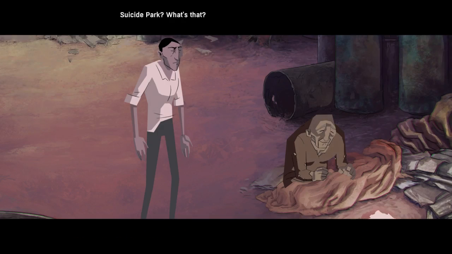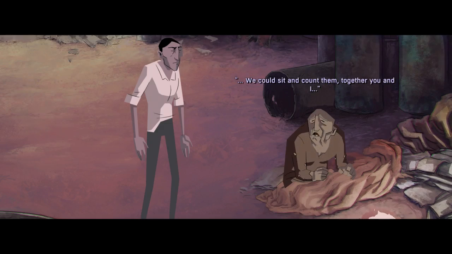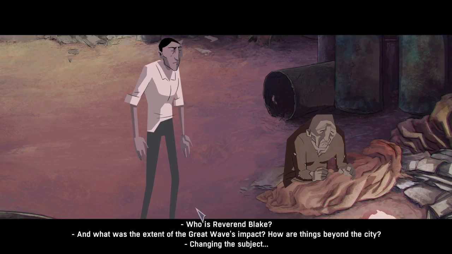Suicide Park? What's that? Just a song that drifts into the refugee camp from the other side of the fence now and then. And the first dark stars come out to hang from the sky. We could sit and count them together, you and I, when the sun departs from Suicide Park. I'm sure you still have some hopes, some dreams. I'm afraid you're just too young to understand it.